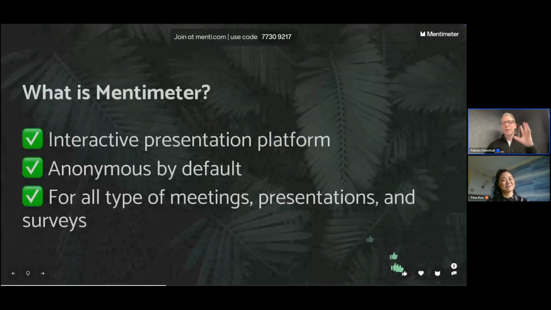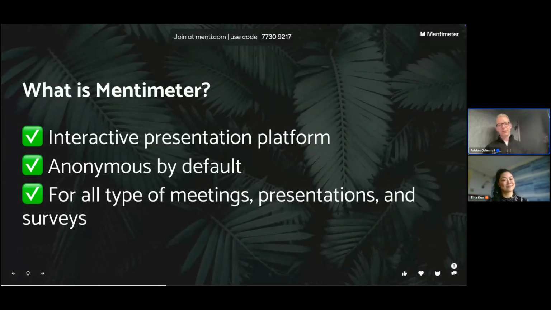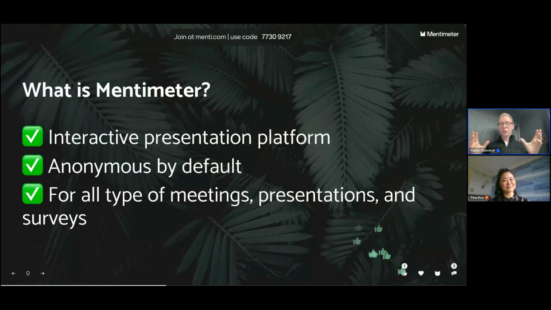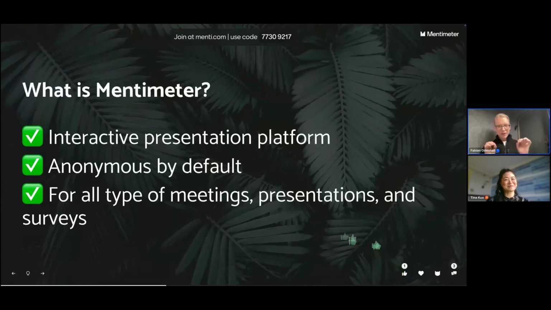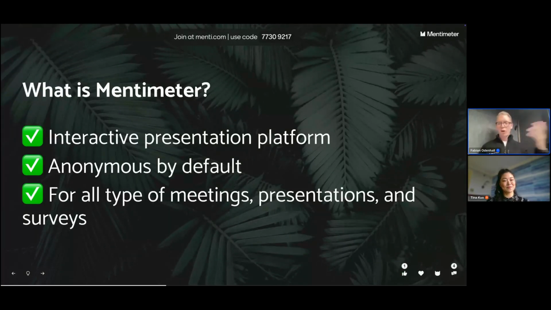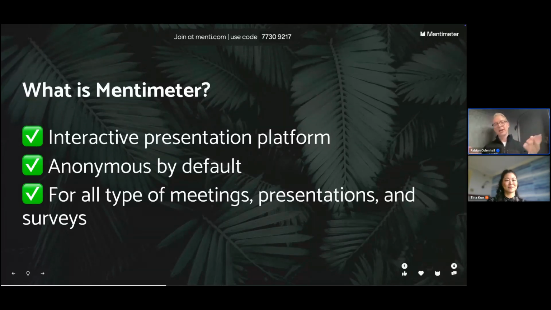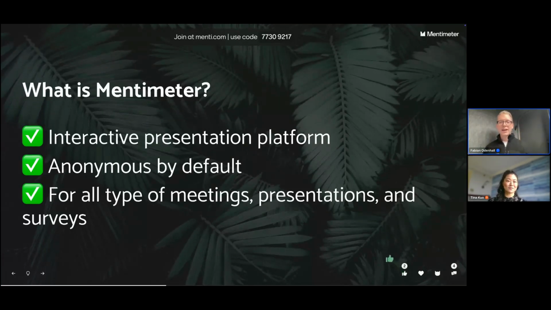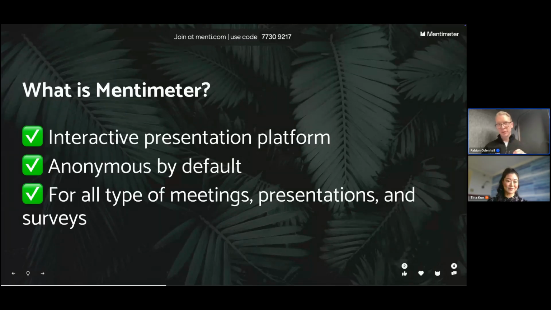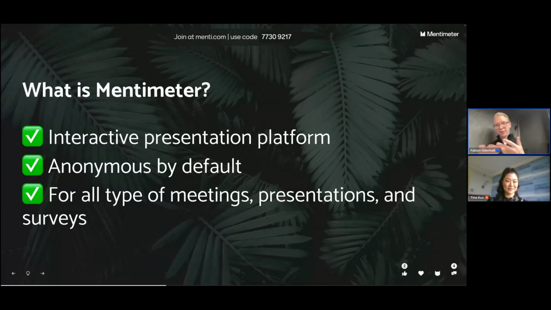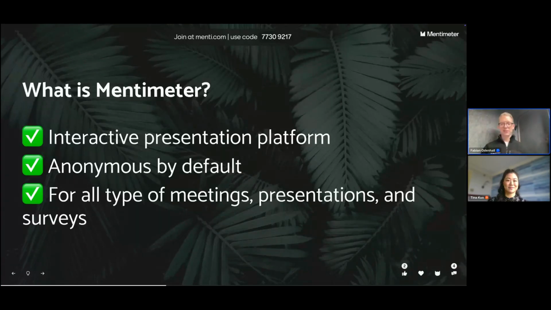Nice. And we had a few new first timers for Mentimeter, so a really quick recap on what Mentimeter is. Now you're hearing a lot about it, but maybe you don't even know what it is. So we put it very easily: Mentimeter is an interactive presentation platform. Just like you use a tool like PowerPoint to create decks, you do the same in Mentimeter. The big difference is that your audience is able to interact in a lot of different ways. And everything in Mentimeter is by default anonymous. You can use Mentimeter for all types of meetings, webinars like this, workshops, team meetings, town halls, or even a survey. So that is very quickly what Mentimeter is.